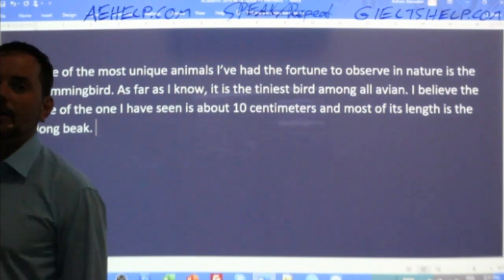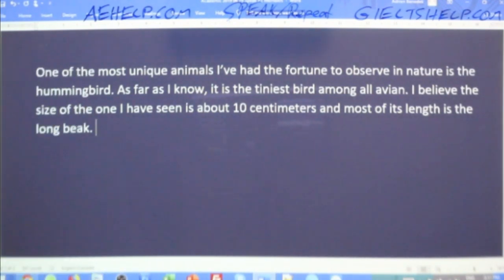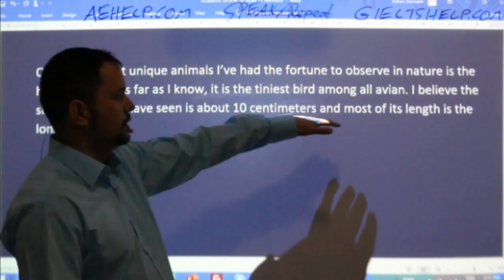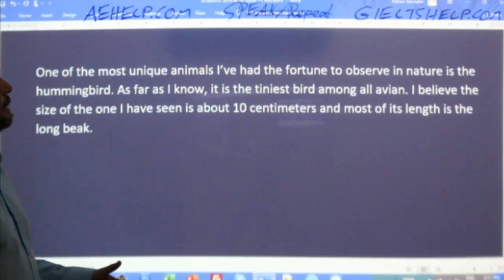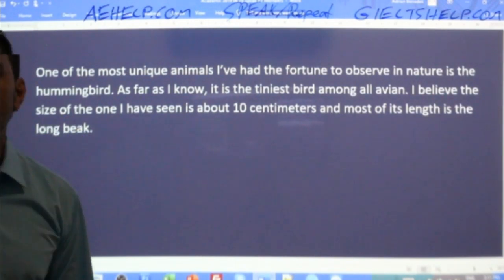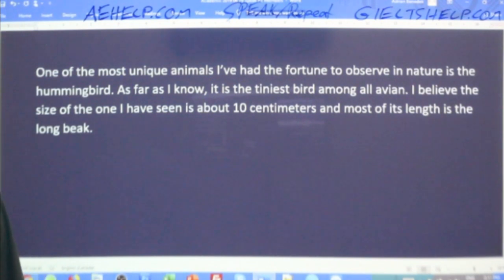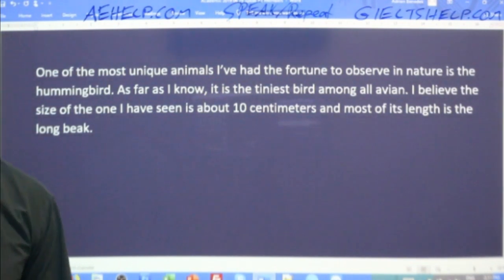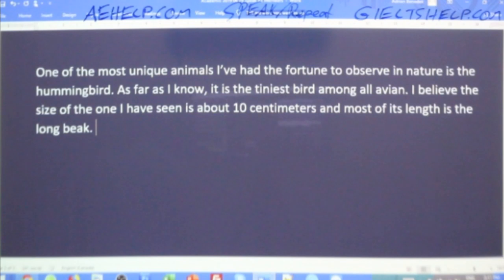Okay. Now, I realize that you might not be able to describe it using these words, so you might not come up with the word avian, but this is what you're going for, okay? This is what you want to reach for. Begzod says, if I remember correctly, it has a size of 10 centimeters long or length with a pointy beak. Yeah, very good.